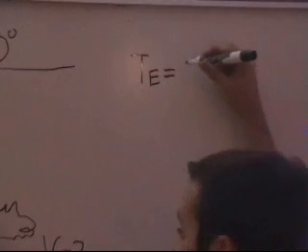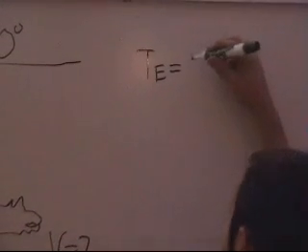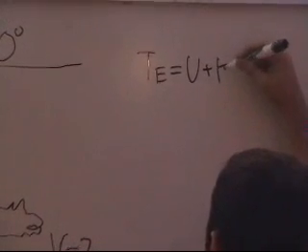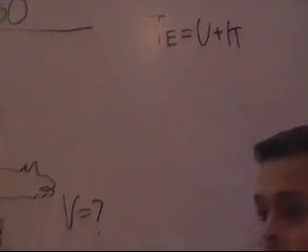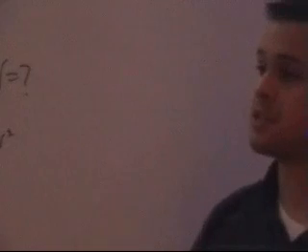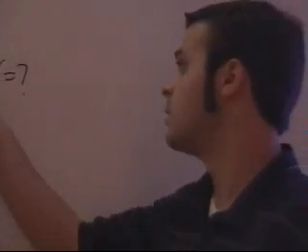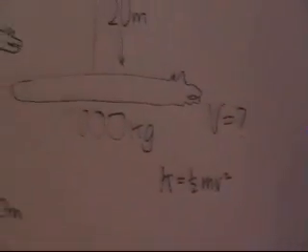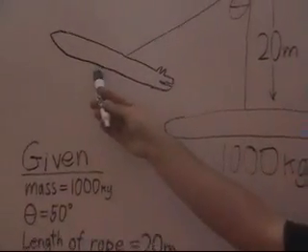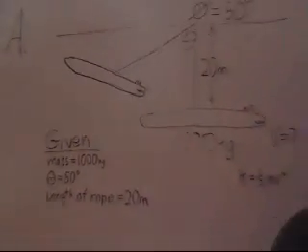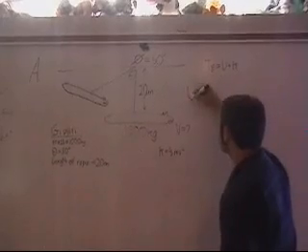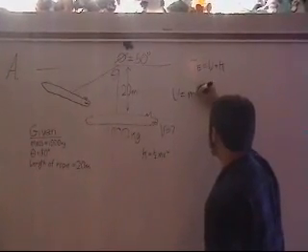The total amount of energy at every position the battering ram is at is equal to the sum of the potential and kinetic energy. The difference is how much is potential and how much is kinetic at every position. The easy part is that when it's at rest right here, all of it is kinetic energy, and when it's up here at its max height, all of it is potential energy. The equation for potential energy is U equals mgh.